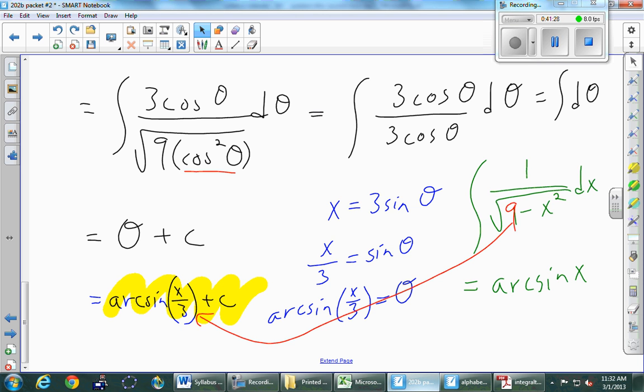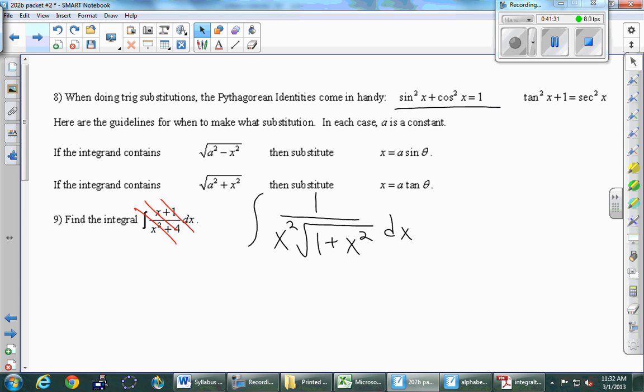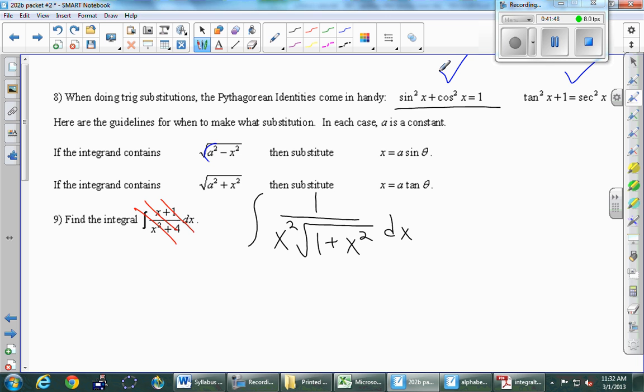Good. Okay, on the next page, we have a couple of hints. So first, the Pythagorean identity that we ended up using there was sine squared plus cosine squared is 1. We're going to use a different one right now. Tan squared plus 1 is secant squared. Sounds familiar? Okay. If you see a squared minus x squared, for example, we had 9 minus x squared, then you let x equal a sine of theta. What was our a? A squared is supposed to be 9. Our a was 3. So what was our very first step? 3 sine of theta, right? Not so magical anymore.